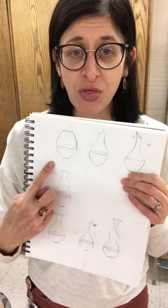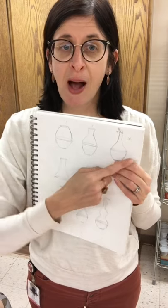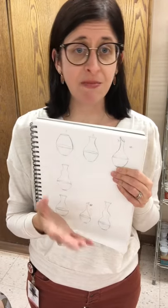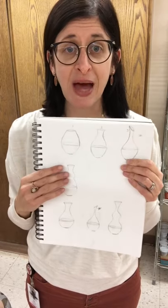Once you have your base — either thrown or pinched — you then want to start brainstorming vase shapes. In your sketchbook, sketch that base shape at least three times, though you can sketch more if you'd like. In my sketchbook, these top three sketches are base shapes based on the thrown bowl form I created. Once you have three possible shapes, put a star next to the one you like most. If you're stumped, do a simple Google Images search of vases — it doesn't have to be ceramic.